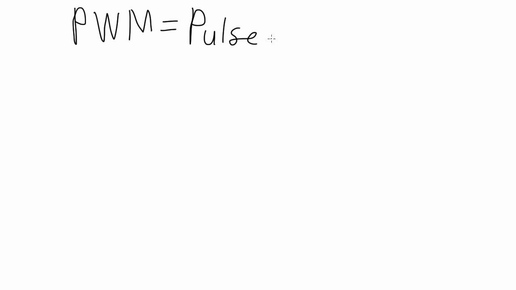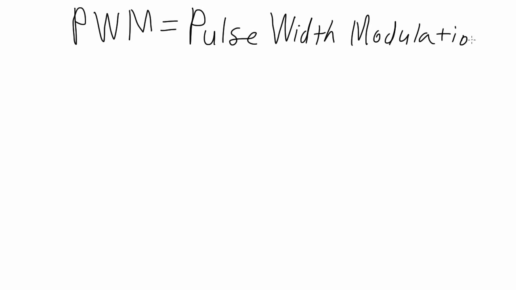In this video, I'll briefly go over the ideas of PWM. Just to start off, for those of you who aren't familiar with the acronym, PWM stands for pulse width modulation. Essentially, we're changing the width of a pulse or the shape of a wave, which represents the state of our output. This allows us to mimic the effects of an analog signal to control things like the brightness of an LED, the volume of the speakers, things like that.